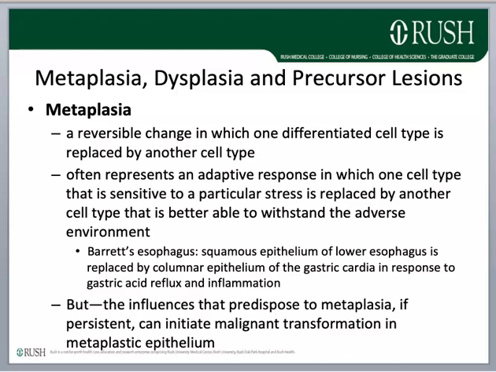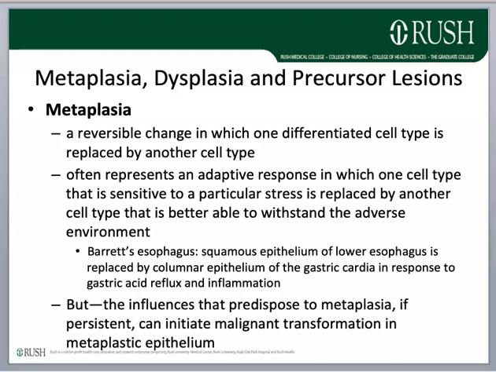Now here are some other concepts that are associated with general features of neoplasia, and that's metaplasia and dysplasia and precursor lesions. So I'm going to talk a little bit about this. Now metaplasia you've already seen and heard about before. If you remember way back about a year ago, some of the general cellular changes that occur, and we've also touched on several different metaplastic entities throughout the last year.